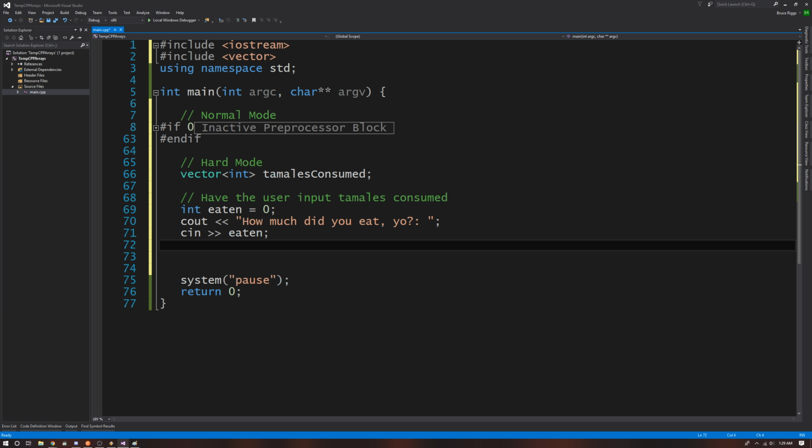Then, after that's done, I'm already assuming that they're going to enter these numbers in order from smallest to largest, so I'm also going to assume that they've given me good input. I'm going to take that number and push it into the array of tamales consumed.